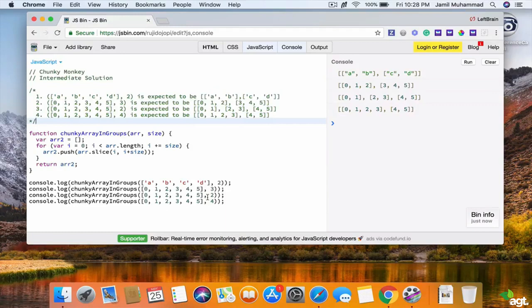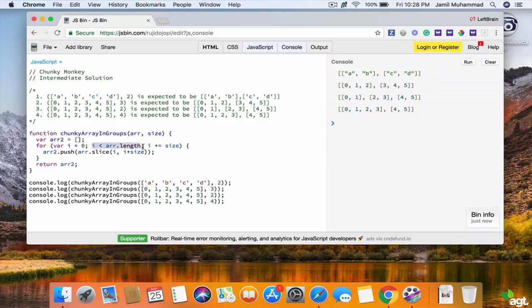So to explain what we did, first we created an empty array, array2, where we will store our chunks. The for loop starts at 0, where I is initialized, increments by size each time through the loop here, and stops when it reaches array length, where I is less than array length.